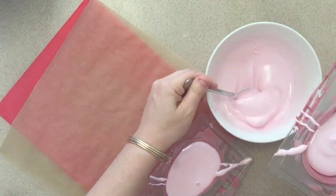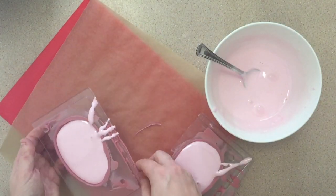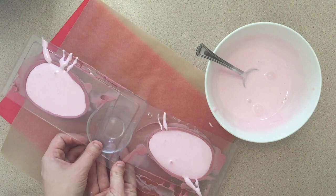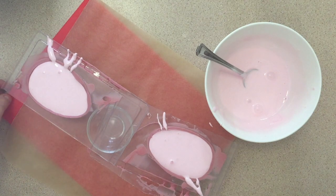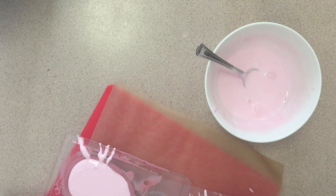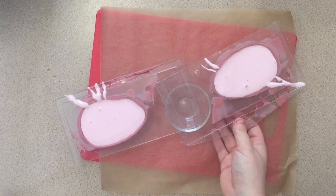And once these were full, we want them full but not over full, because we do want the sides to go together without too much of a gap in the middle. Back into the fridge, that goes for a few minutes to start to firm up, really slowly, because it was balancing so precariously and I did not want marshmallow all over my floor. And so once that's been in for a few minutes and started to get set up, it didn't get all the way set up, not even close.